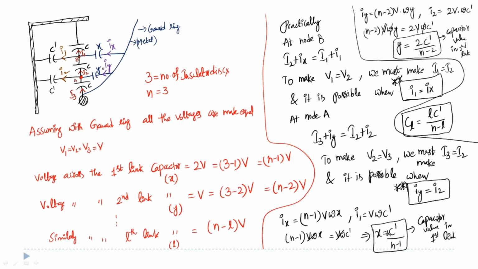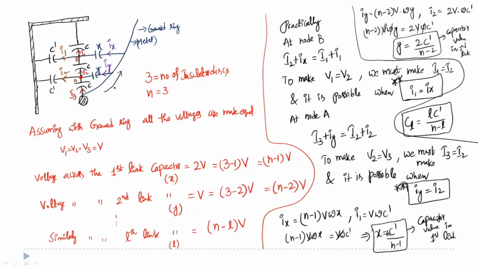In order to get the different capacitances, you need to change the distance between this metallic link and guard ring as we move from power conductor towards crossarm. When we are moving in this direction, we need to change the distance between them. Why? Because we need to get different capacitances. X value is different from Y value is different from CL. As these capacitances are of different value, you need to increase or decrease the distance between the metallic link and the guard ring when we are moving from power conductor to cross arm.